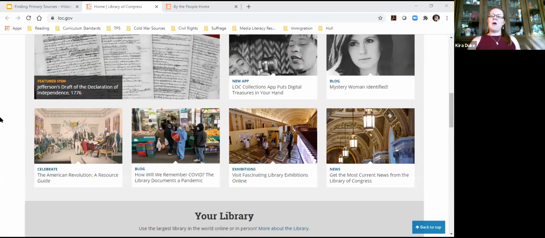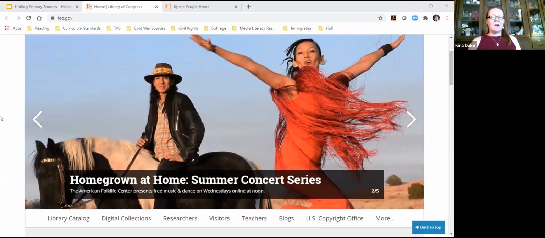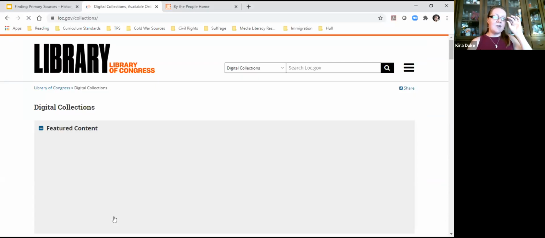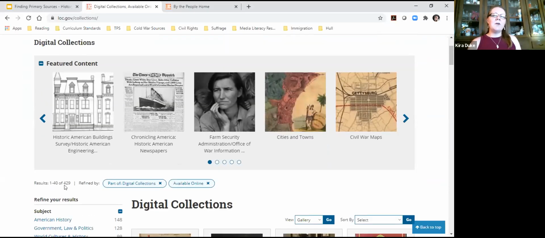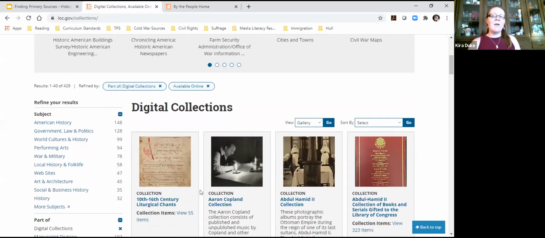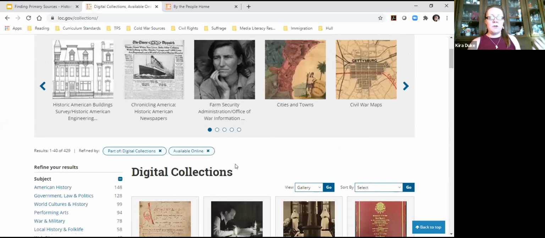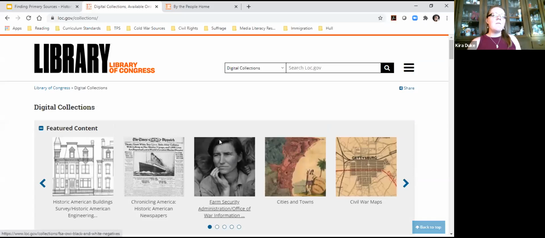So finding the primary sources: we mentioned, of course, the Library of Congress has an amazing collection, and a lot of those collections have been digitized. And in fact, if you visit the digital collections page, you'll note that there are 429 digital collections available. So again, that's an amazing amount of material. So how do we go about actually navigating to find information through this large number of digital collections? The best way to do that is really by using this search box that's here at the top that you can access on really any other pages in that header that they have up there.